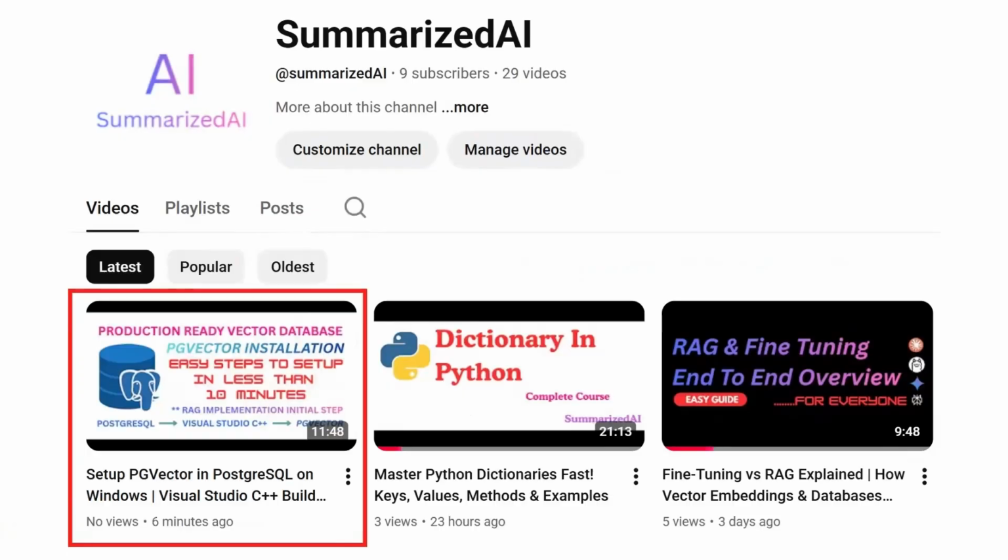Before we go ahead and see the RAG implementation, we need to have the PostgreSQL vector database set up in our local. As mentioned at the start of the video, follow this blog, which has end-to-end information to set up PostgreSQL and the vector database. Let's go to Visual Studio to start our implementation.